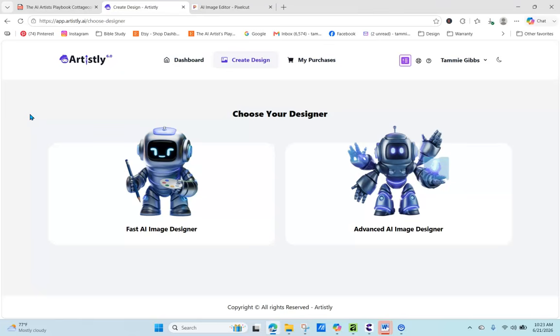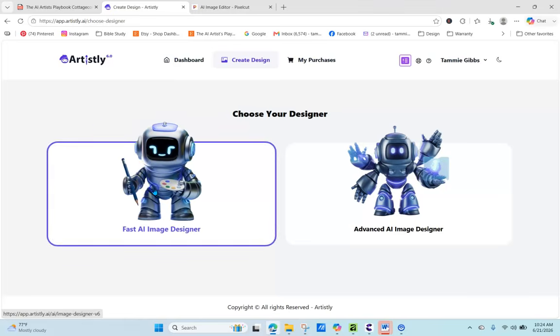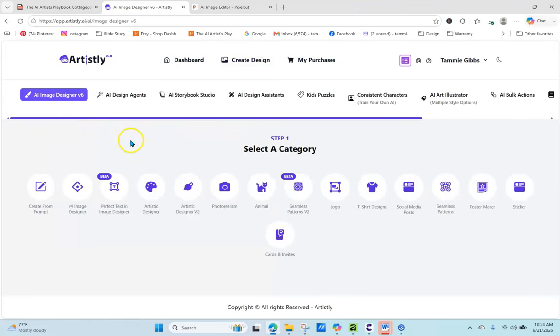I'm developing into some other AIs mainly as a backup and a way for me to expand. I want to be a little more familiar with some of the other platforms, even though Artistly is the one I've learned, studied, and trained people on. If Artistly were to go down, I don't want to limit myself to not be able to work within other systems. Since most people using my playbooks use other systems, I know they work there. So we're going to be working inside Artistly just for demonstration purposes.